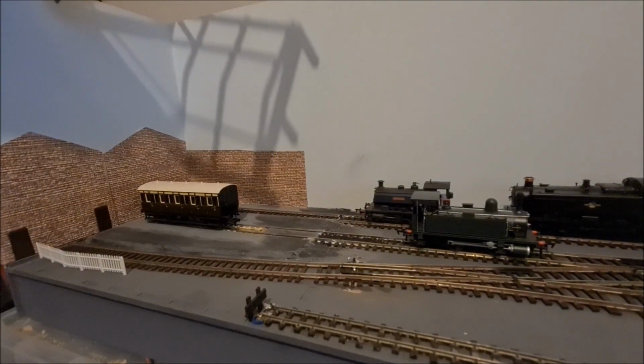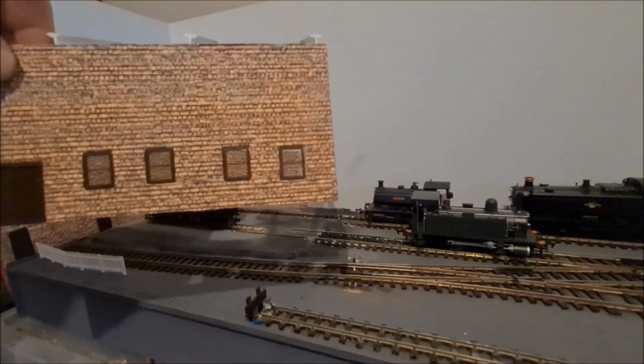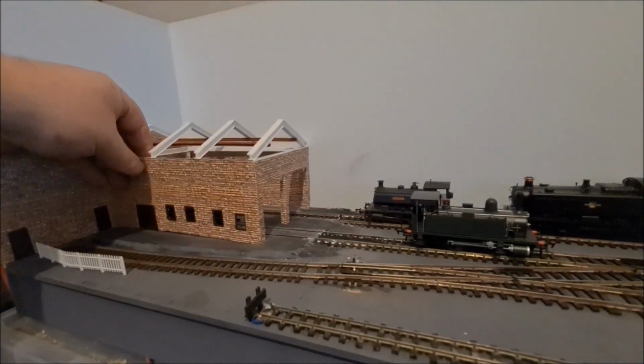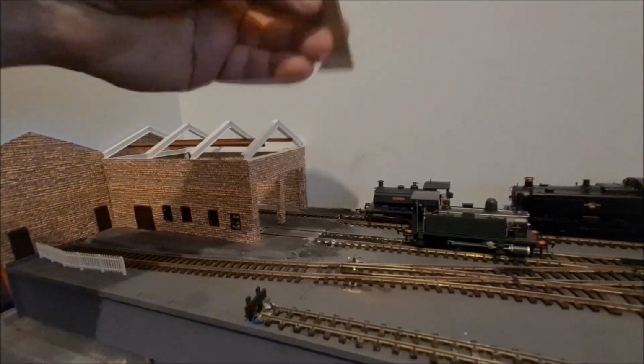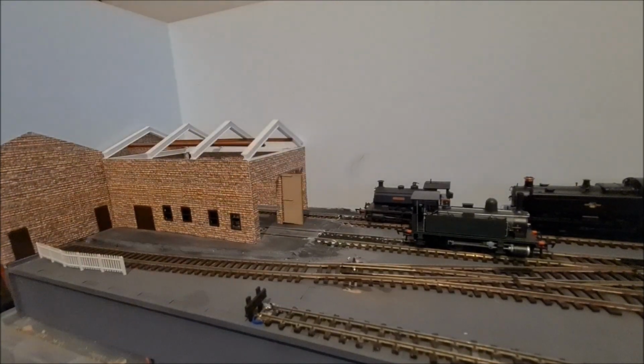So what I've done there behind is I've glued some brick paper onto the back seam. I've glued the brick paper on here. I've also fitted some windows and doors. I've got doors here from Scale Model Scenery for the engine shed. I've still got to paint them up, but they're the basic doors. They're going to go there like that.